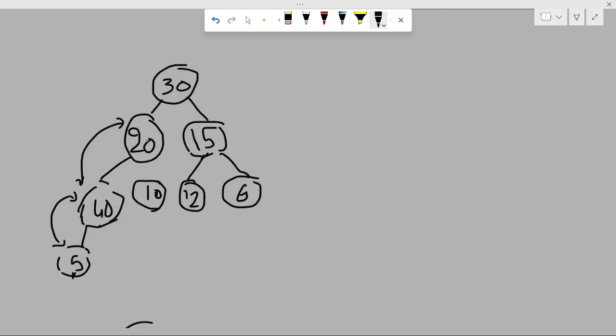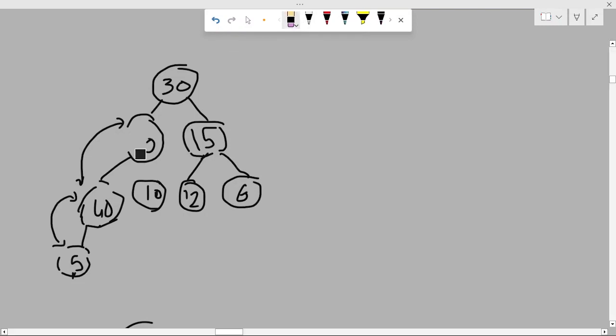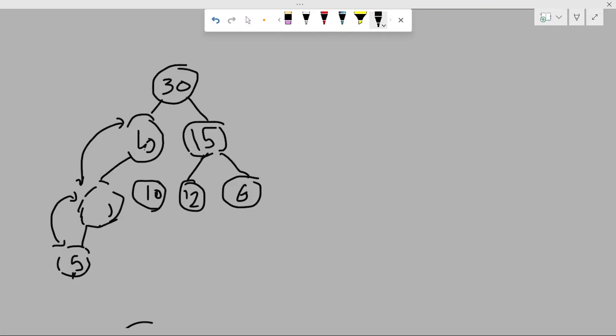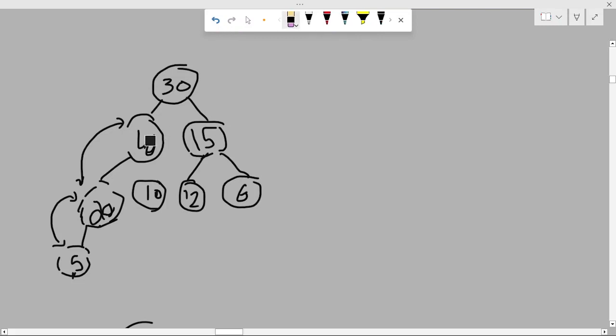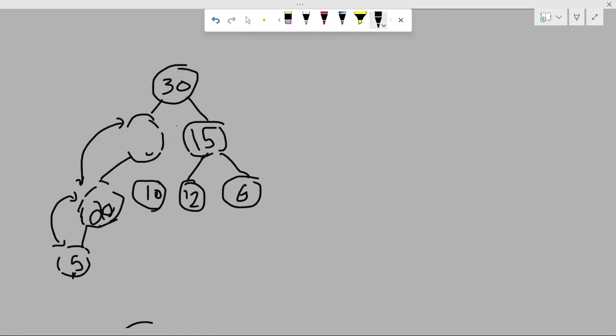So again swap. That means 20 is less than 40, right? So swap it. Here you will get 40, here you will get 20. So this is 40, this is 20, and this is again 40. So this is what happens. Now you compare this with this, right?